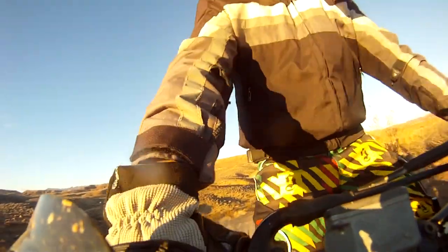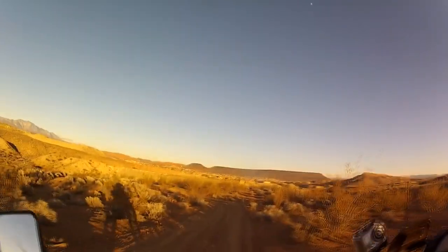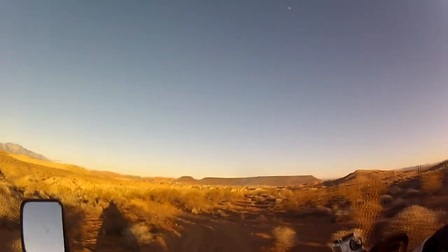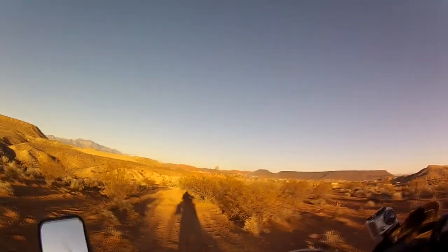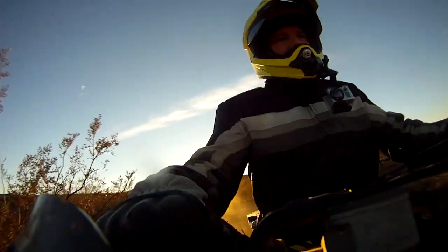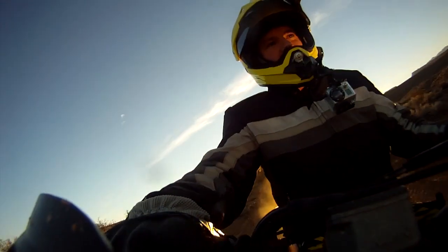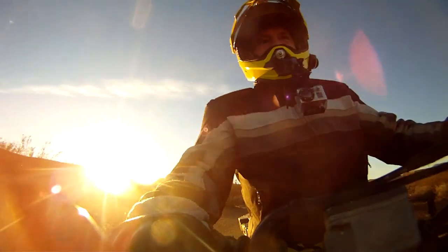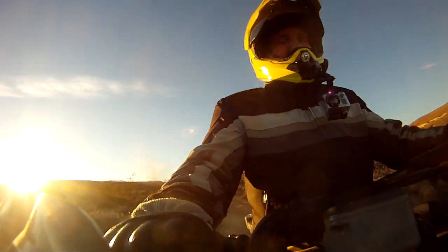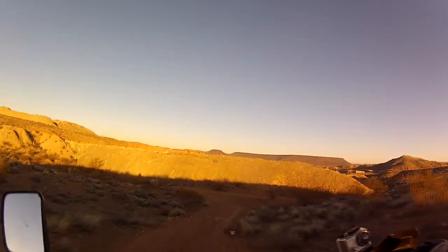I'm looking far ahead. Gets a little bit squirrely right there, but really nothing too brutal. The thing is I had to keep poking my butt out a little bit, going back and forth to get the back tire some traction. Because if you're all up over the front, you have a little more control, but the traction kind of goes out the back door — which isn't always a bad thing, because you don't want full traction or you might loop the bike.